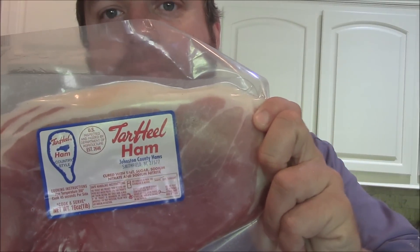Good morning! Today we're going to cook one of my favorite country southern style dishes. I'm going to take some of this Tar Heel country ham I got from old Rufus up at Johnston County Ham in Smithfield, North Carolina. He sent me one of those real sugar and salt cured hams. It's going to be a salty piece of breakfast ham. We'll make some cheese grits — nice stone ground grits, creamy and cheesy — and we're gonna make some red-eye gravy. Don't get no better southern food than that.